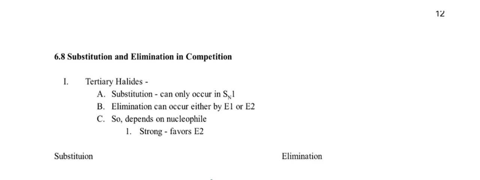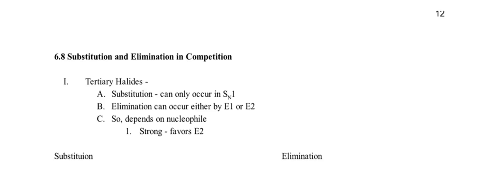So I know that this is a lot of information to keep SN1, SN2, E1, E2 straight in your head. So we're just going to see how substitution and elimination sometimes work in competition, and how you can, again, figure out which one is which, okay? So let's start off first with tertiary halides.